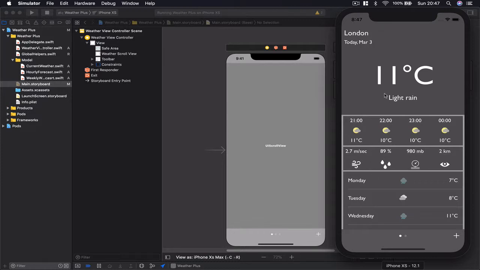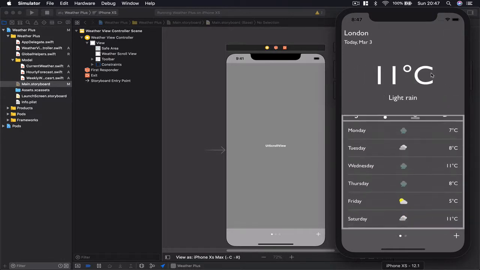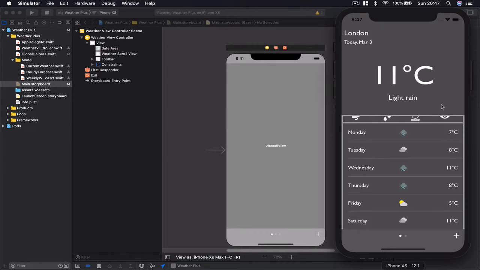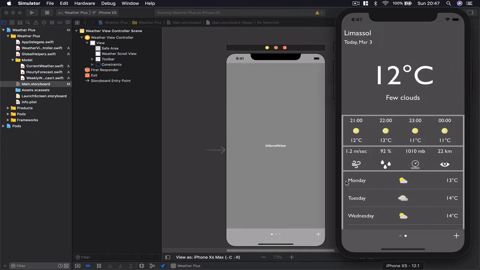We are going to get to it later on, but right now this is what our scroll view does. It takes different views, which is one view, all this, and puts it in our scroll view, and then another one for this. So we need to create this user interface in a separate file, so we can load it over and over again and reuse it for every city we have in our system that we want to see.